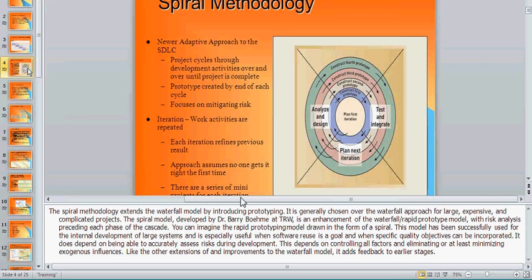So Spiral methodology is an extension of waterfall. Here, instead of doing one big waterfall project, you are doing a series of mini waterfall projects. When I say series of mini waterfall projects, it means that if you have decided that you will have 2 releases, then you have 2 waterfall projects. And each waterfall project will have how many phases? 4. So release 1 will have 4 phases, right?